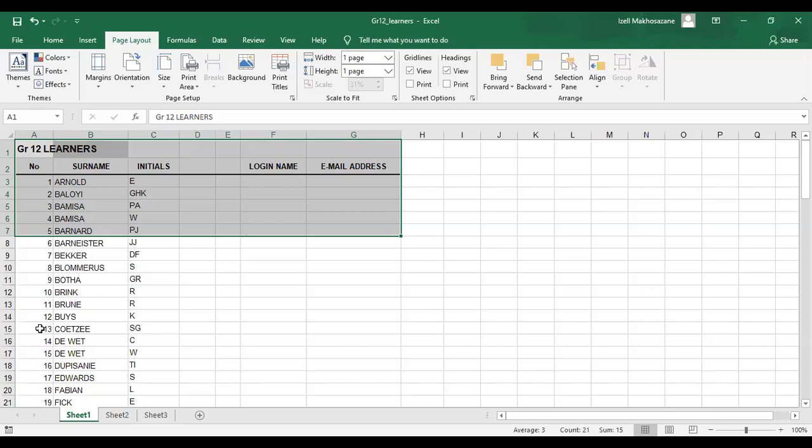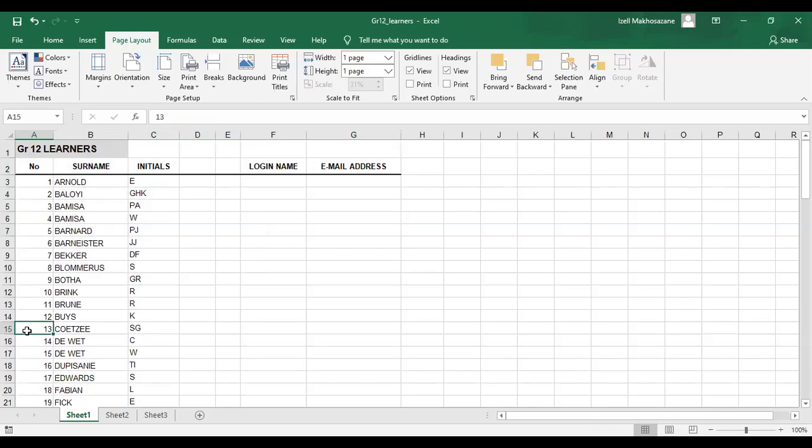So if I try to click on 13 next to Koti, if I click, the first selection is unhighlighted.